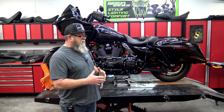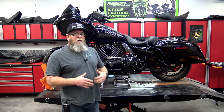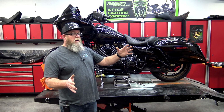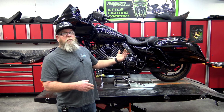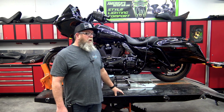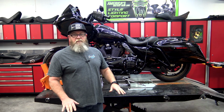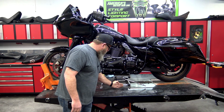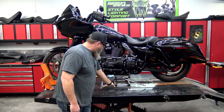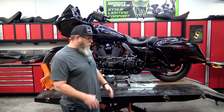I don't work on a lot of ATVs, four-wheelers, trikes, stuff like that, so I didn't necessarily need the side tables, but I'm going to tell you what, they come in super handy. If it's a bike that I can push up onto the lift, I normally do, and some of the touring models that we get in here just don't run and we have to push them on the lift. If you're riding the bike up on the lift and you have these side tables, you obviously have a place to put your feet. It's going to be even, like a floor. If not, you've got a pretty big drop, then you have to get your legs all bowed in underneath the bike. The edge of this touring model is almost even with that inner piece, so you've got to get your feet in here, which makes it kind of hard to get on and off the bike. It really helps if you've got two people if you don't have the side skirts.